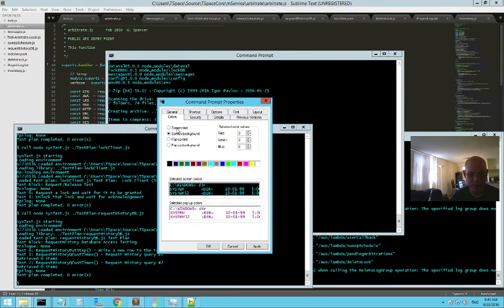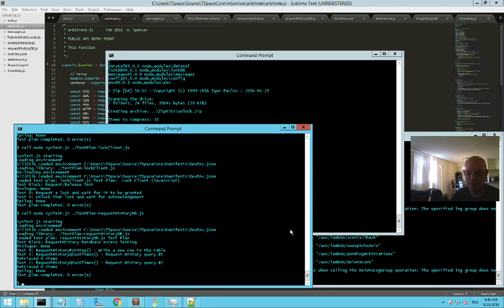Colors I also changed. I changed the screen text so that there's no red and the other two colors are 255. Screen background was already black, so I just left that alone and I didn't change anything else. And that's about it. Make those changes and you'll have windows that look like mine. And on some desktops, or if I have certain accounts that point to production, I will change the background color to something else so that I realize at all times which windows are pointing to production instances and which windows are pointing to non-production instances.